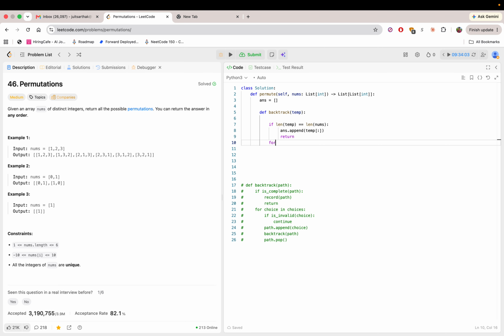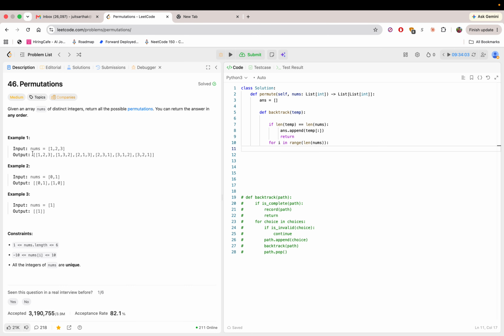So we have for i in range length of nums. Basically we will iterate over all the numbers, and then we'll try to pick and select the choices.